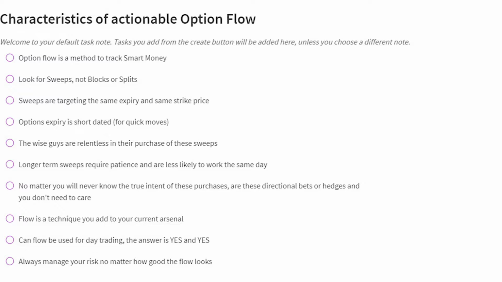The other thing we want to look at is that these options are relatively short dated. They're a few weeks out, and what we're trying to do is look for quick moves to happen. Of course, in this case, we're trying to take advantage of day trading. Now, it'll happen when they're buying through the day, or this option buying sometimes continues for days and weeks. Those are the kind of things that you want to focus on for swing trading, because they're most likely dated several months out. There could be LEAPS, and I'll show you one example of that as well.